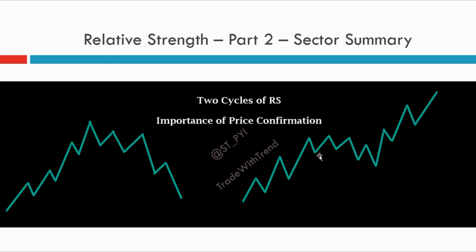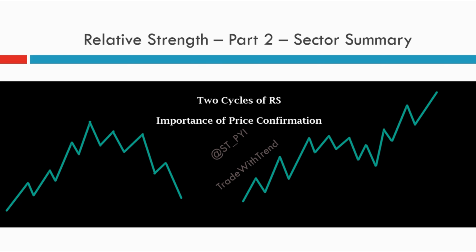And what will happen here is, again, if the price fluctuates around the 100-day moving average and then finally you get a new breakout, that would be a sign that this RS cycle is playing out. So what you have to keep in mind is that just because a sector has high relative strength, it does not mean that you blindly go and take a trade in it. You have to wait for some cooling off period, and then see whether you're getting a fresh breakout above the filters that you want to have. I'm a moving average person, or sometimes I trade just a higher high pattern as well. I typically use those filters, and I'll show you in the third part of this relative strength analysis series when I bring the sector and the stock concept together.